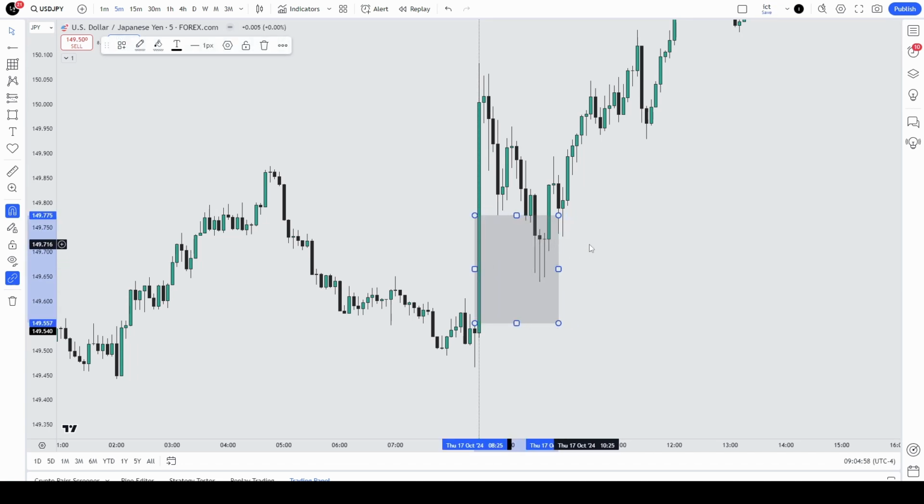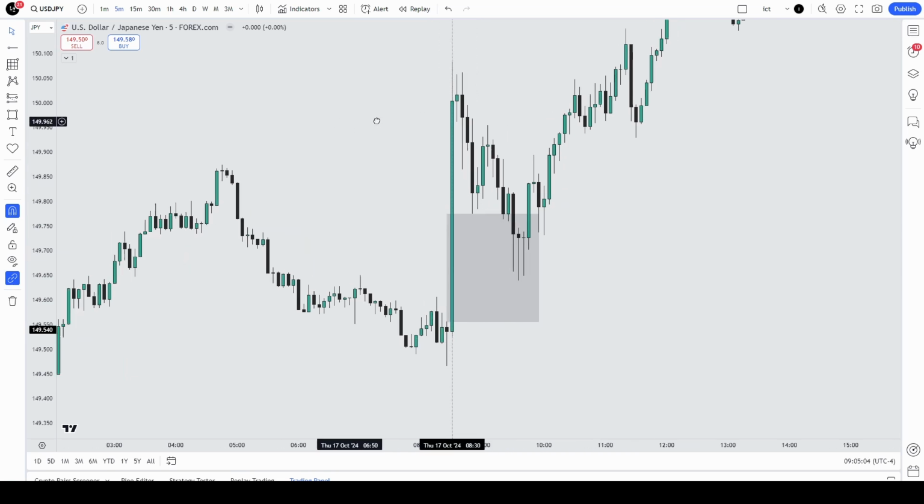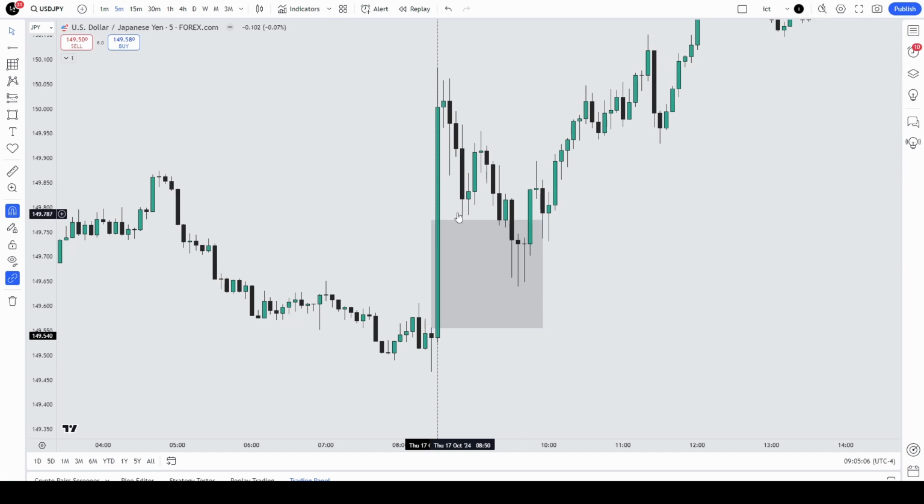Remember what I told you, we go from a fair value gap to an order block. So we are looking for the fair value gap. And by the way, this is the same thing I just told you, right? So we have short-term low put in, and then we break the short-term low into the imbalance. Remember I told you that is the ideal scenario. The ideal thing that happens is we tag a short-term low, because now people who have bought this little rally in here have their stop losses here.